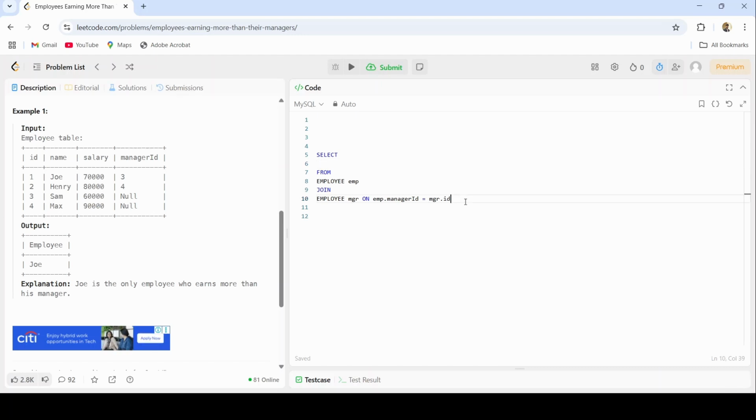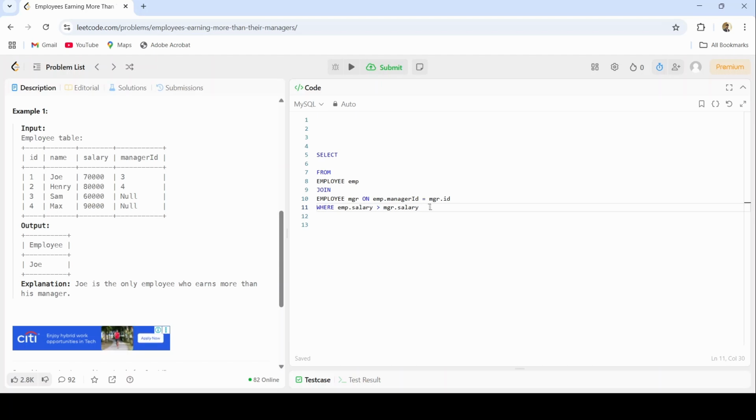If we give a select star from this table, it will give all the data shown in the Excel, the employee data and its manager data. But we just need the employees who have a greater salary than their manager. So we apply one condition here: employee dot salary greater than MGR dot salary.